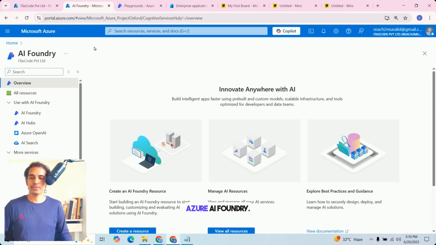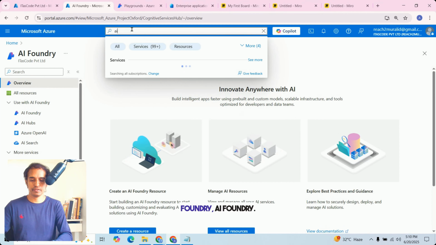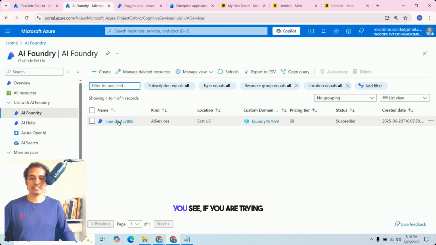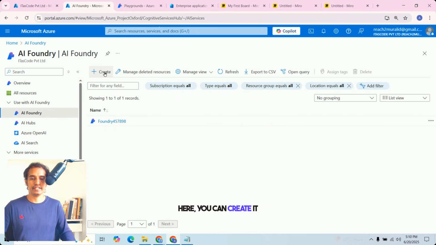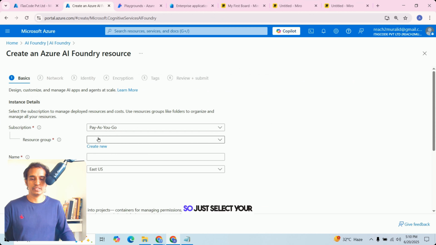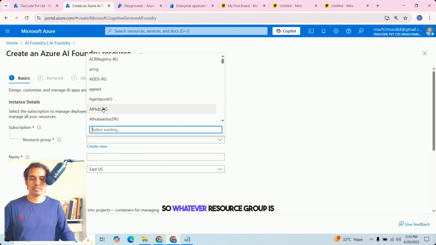Now just go to Azure AI Foundry. Here you can type AI Foundry. This is a service, and you can see these are all services. We already created AI Foundry. If you are trying to create a new service, here you can create a new AI Foundry service. Just select your resource group, whatever resource group is there.